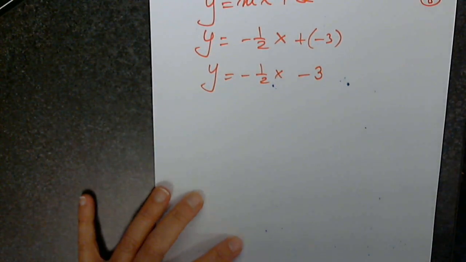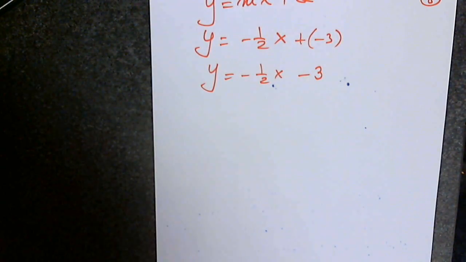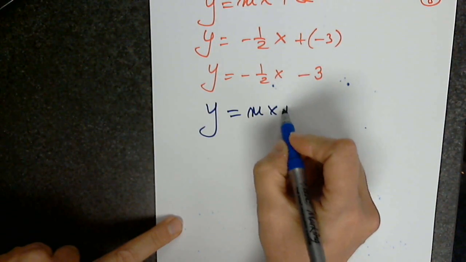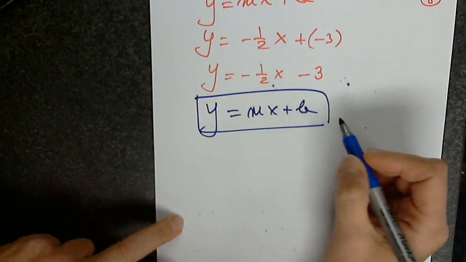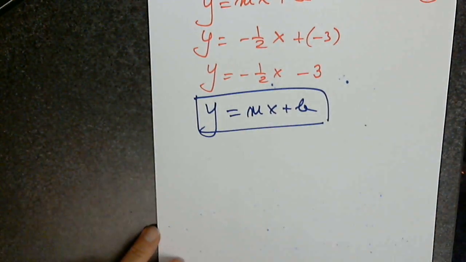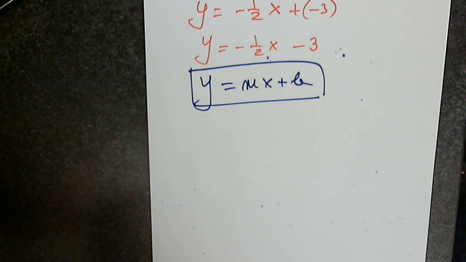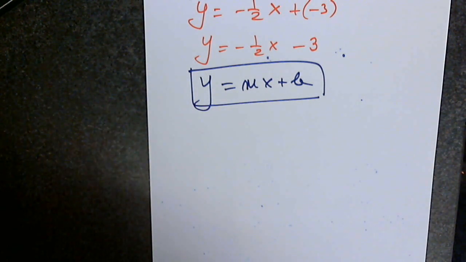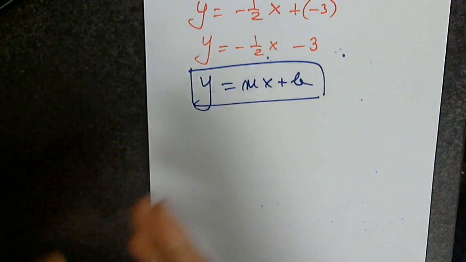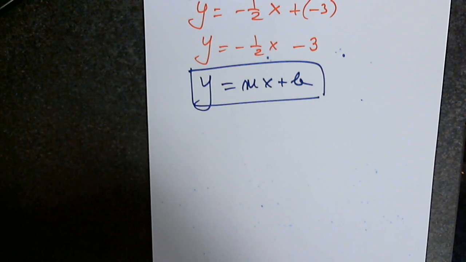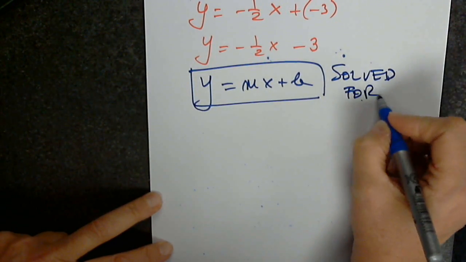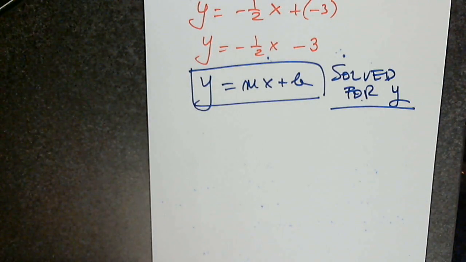What do you notice? This is a very important question. What do you notice at this equation? Y equals mx plus b. Yes, it's the slope-intercept form, but what else can you say about it? Maybe I don't know how to give you a hint through my question. So what I would like you to remember is that this equation is solved for y. Please remember that. It's solved for y. Extremely important to remember that.